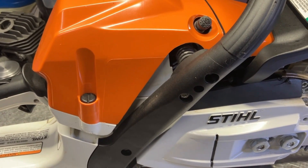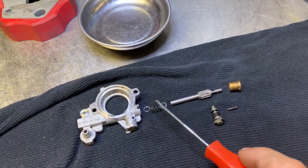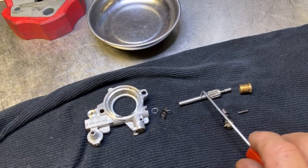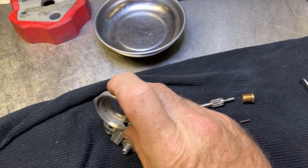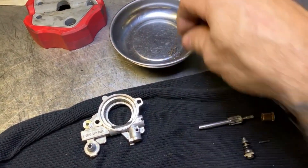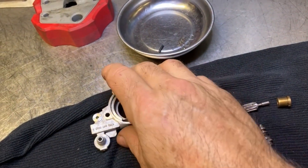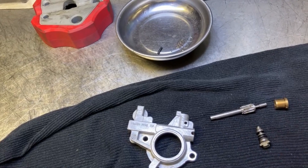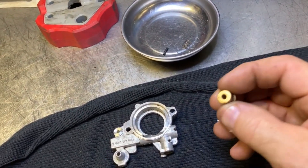Here's the pump — washer, spring, washer. That last washer right there typically gets stuck right inside there because of the oil; it'll just stay stuck. I always pull it out for accountability so I know where all my parts are and put them right in my little tray. There's your roll pin — the roll pin goes in from the back side, and when you drive it out make sure you drive it from the front to the back. The hole in the front side is a little bit smaller — it's designed to drive out the back side. And then you have your brass bushing.